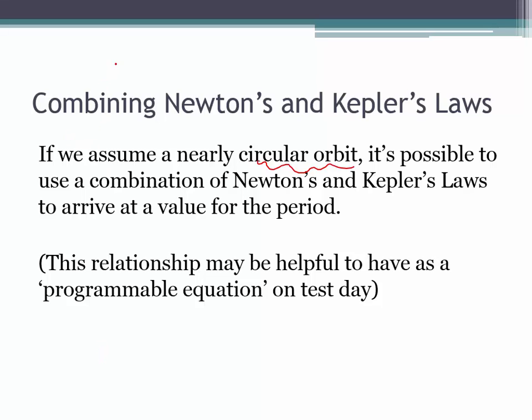So let's do it with the sun here and the Earth. We're going to, like I said here, assume a circular orbit, because if we don't, then that makes our math really complicated and gross, and we're not aiming to do that right now. So, circular orbit. The Earth here, as it's orbiting around the sun, it's experiencing a force, and that net force is ma. Now that net force is coming from the sun. It's a force of attraction between the Earth and the sun that is keeping the Earth in its orbit. So that's our gravitational force.